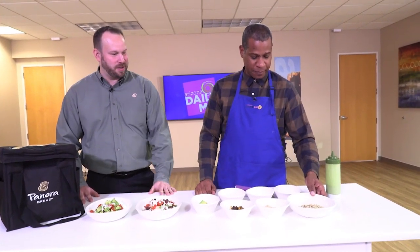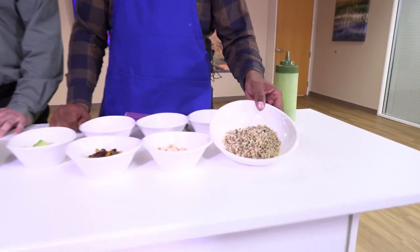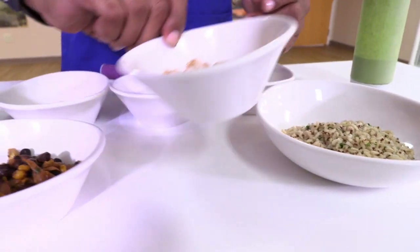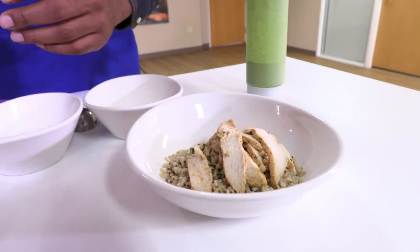Okay, so how do we do this? Okay, so first we're going to start with the grains, which is a red quinoa and a golden quinoa with long grain brown rice along with cilantro and lime juice. That's nice and healthy. So we start with that, and then next we're going to put the chicken on. Antibiotic-free chicken. Do I just throw it in there? Just throw it in there, yeah. Boom, like that?